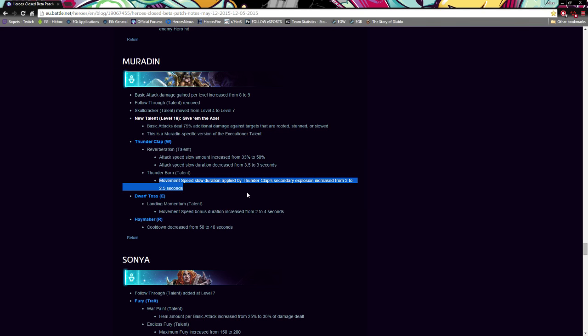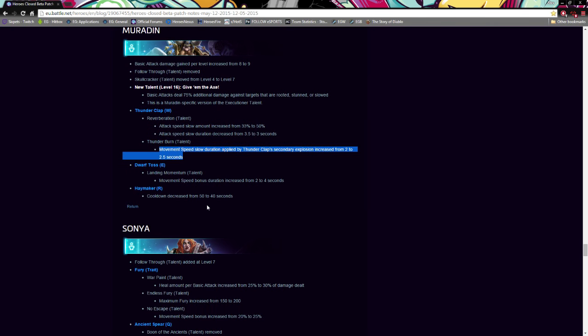Dwarf Toss, landing momentum talent. Movement speed bonus duration increased from 2 to 4 seconds. I don't think anybody's going to ever pick up this talent. I mean, it has its uses, but there are better talents in that tier.